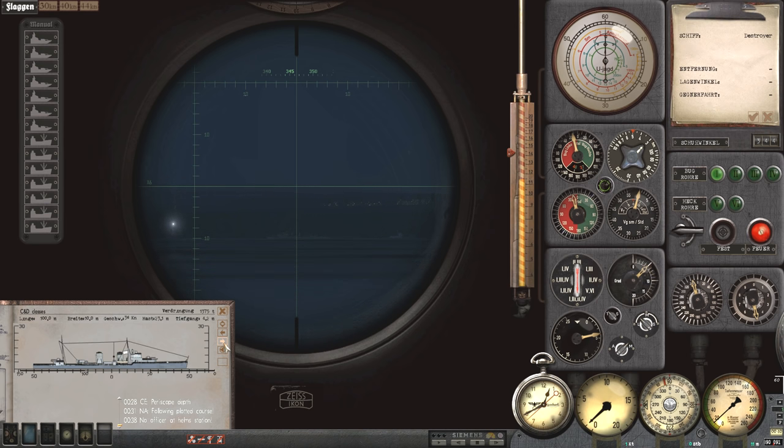Now, these are cruisers. God, look at these things. They all look the same. It's definitely not a Hunt. I know what those are. But it might be a C and D class. Or an A and B class. Wow, the British and their names. Ridiculous. Okay, we'll go ahead and go with A and B class.